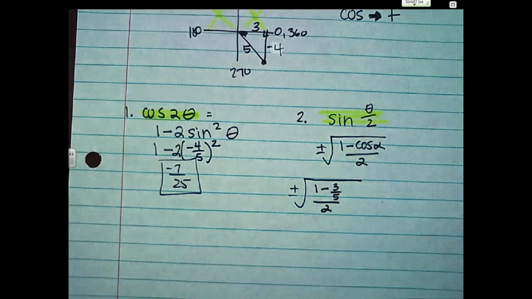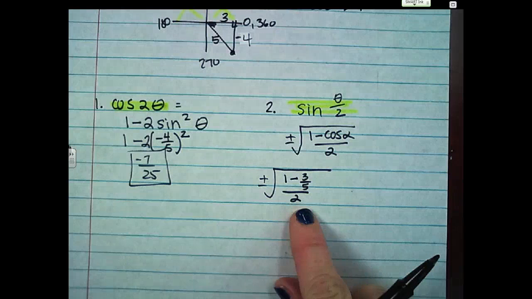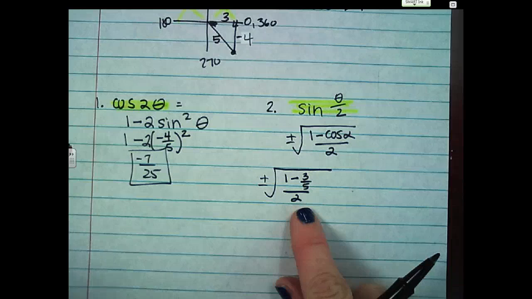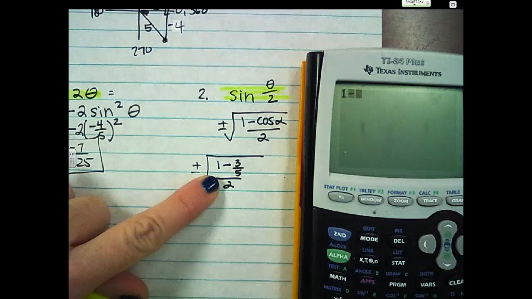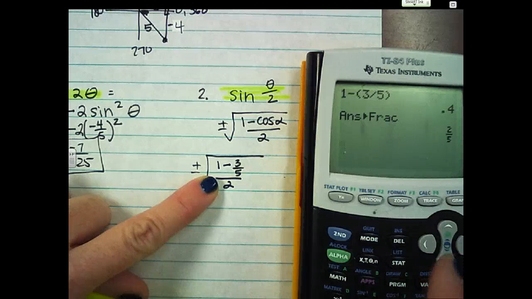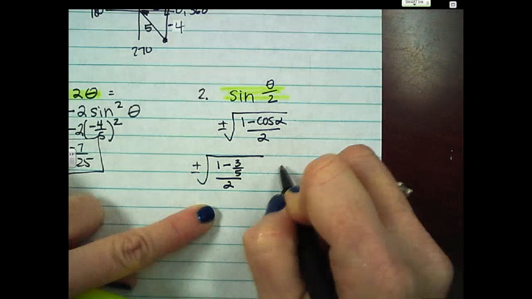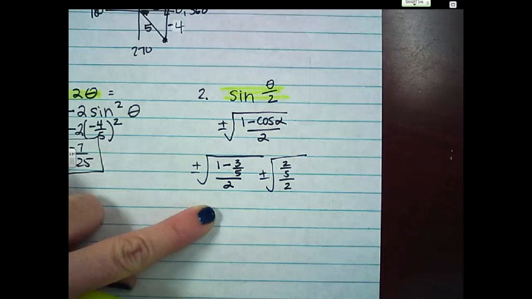Okay, once again, if you've tuned out, tune back in for some calculator skills for just a second. When you have this, we're going to ignore the radical for just a second, okay? We're going to pretend like the radical's not there, and we're going to do some math inside the radical. So on your calculator, I want you to find me the top answer. I want you to do 1 minus 3/5, okay? And then hit math and enter. And you'll get, obviously, 5/5 minus 3/5 is 2/5, okay? So you get 2/5. So I've got 2/5 over 2. Agree? Everybody got that part, right?